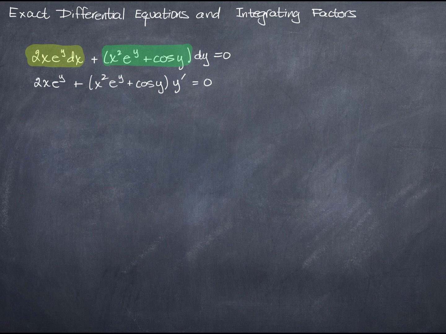And again, if I just highlight those, I didn't really mean to highlight my dx in the line above. If I try to erase it now, it erases the dx as well. That's okay, I'll write that back in. Those are the functions that come about, we hope, when we find a function whose partial derivative with respect to x is this function, and whose partial derivative with respect to y is this function. We hope there is such a function, and then these are the functions that come out of that. So how do we determine what that function is?